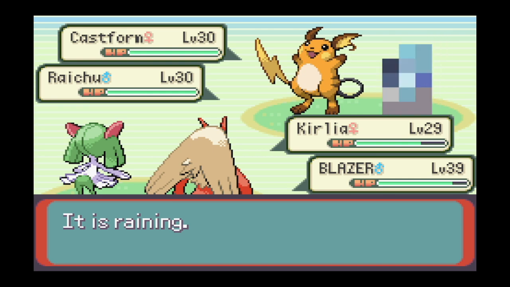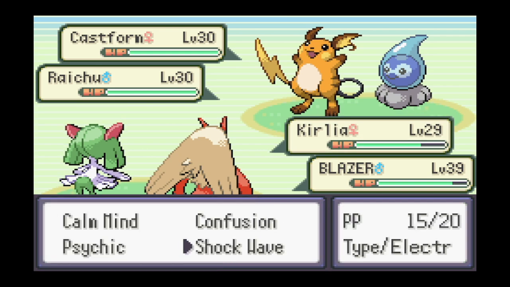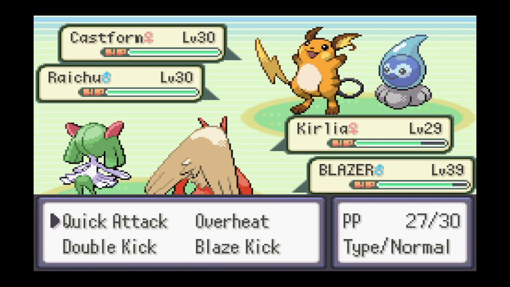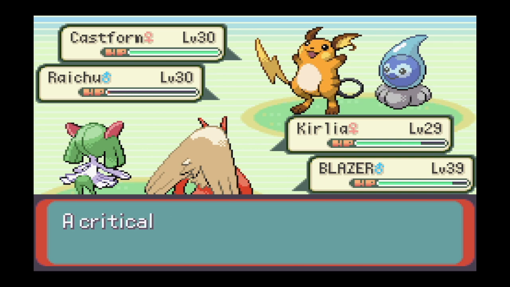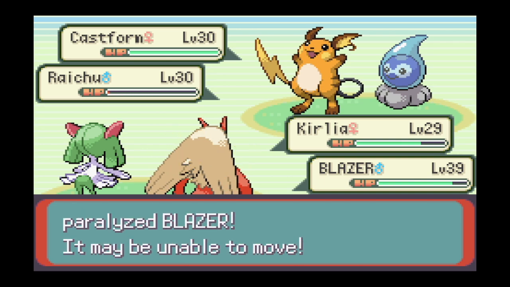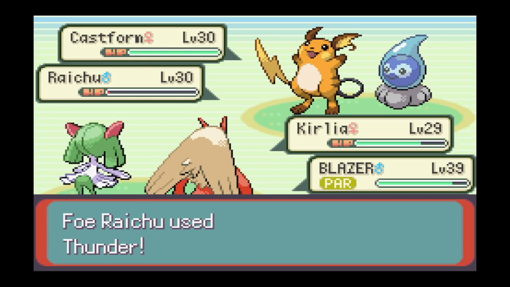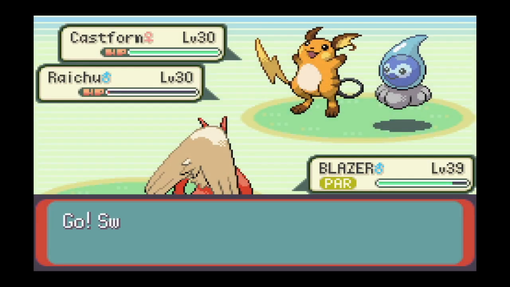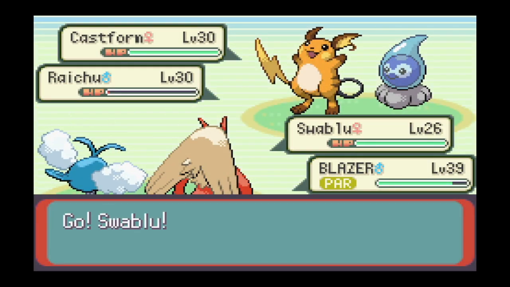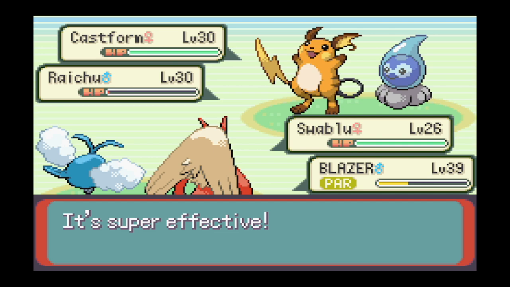Let's see here. A water type. Oh no. To go against me. Oh wait, no. It's the forecast. Yeah, shockwave on you then. Fine. Blaze kick on Raichu. God, just barely. Are you kidding me? Thunder. Oh no. Wow. All right, throw in Swablu. We need Swablu up. Level 36. Oh no. Oh no.